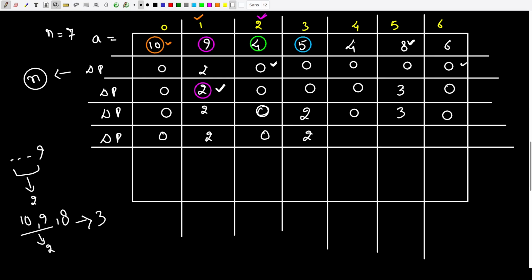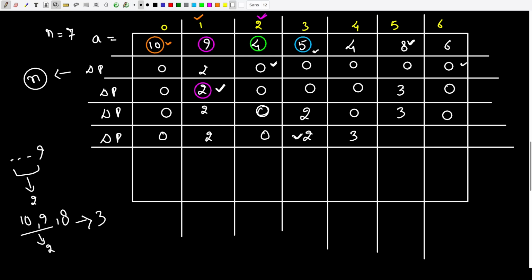So let us compare 5 and 4. On comparing 5 and 4, we realize that it forms a valid sequence. Now let us compute the length of this valid sequence. So we saw that 5 already has formed a valid sequence of length 2, and a new element can also be added in that subsequence, because of which the length of the new subsequence will be 3. And between 3 and 0, the maximum is 3, because of which we are putting 3 here.